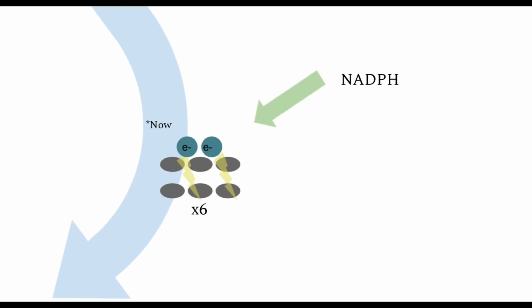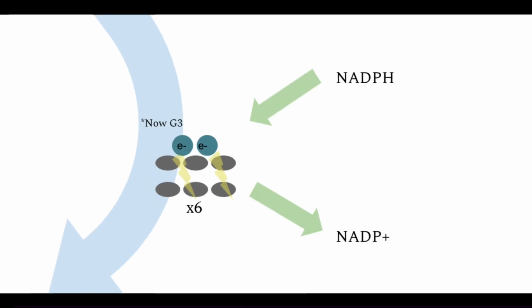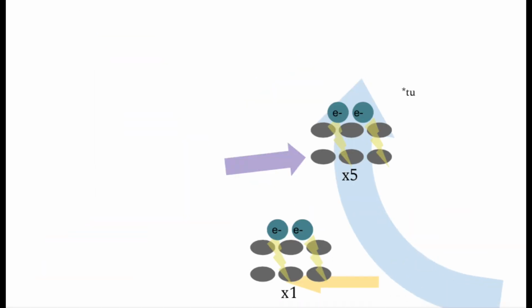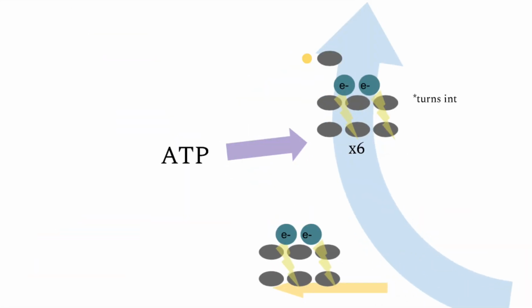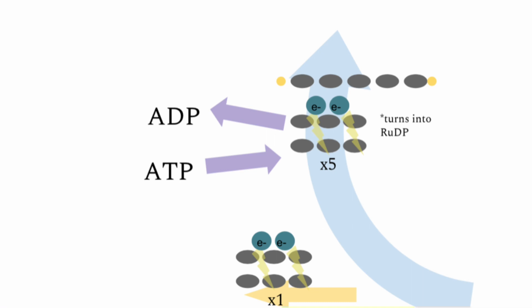The next part of the Calvin cycle is reduction. NADPH provides electrons to the pieces, which influence the change into G3P. 6 total G3P molecules are made in this process, and as it continues, 1 molecule out of the 6 needs to be used for the purpose of making glucose, so only 5 G3P are left.